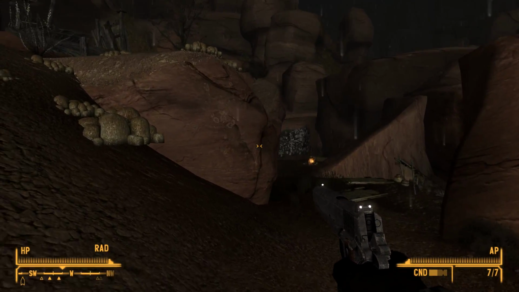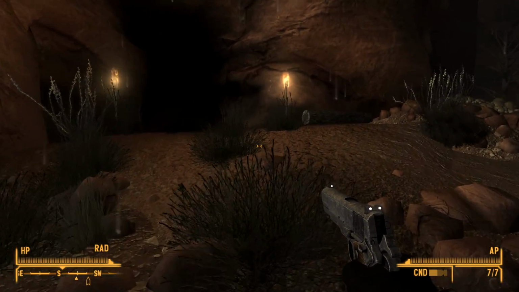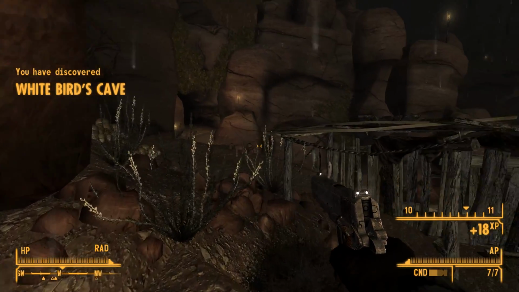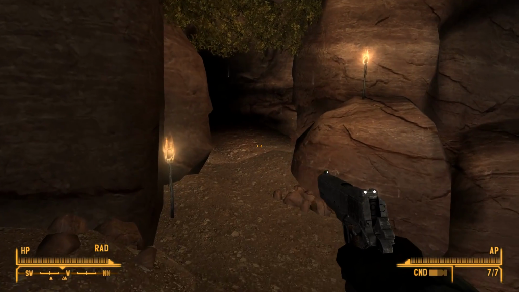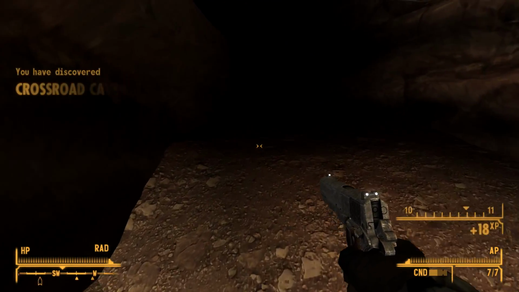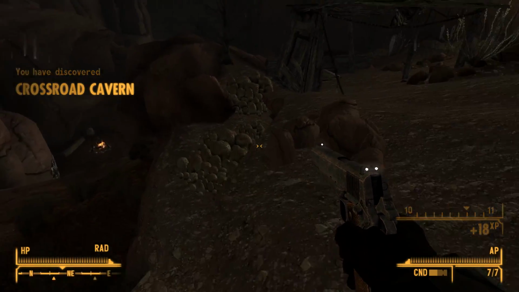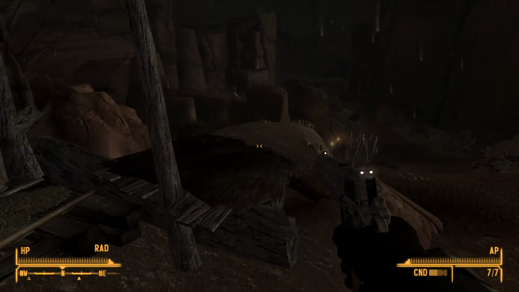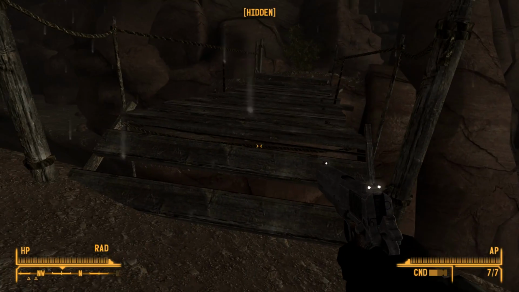Okay, so this time I'm going right from where I came up. I'm not sure how I missed you the first time I came through, because I've definitely been through here. Yeah, White Bird's Cave. So I could go in there, and I will do in just a... Oh, bloody hell, there's more than one cave around here. Right, Crossroads Cave and White Bird Cave. Alright, I will go and look at both of them in that case, just as soon as I've got the ammo off her.